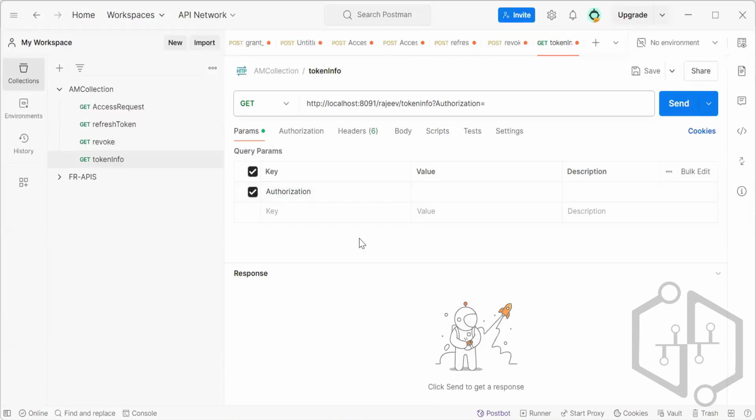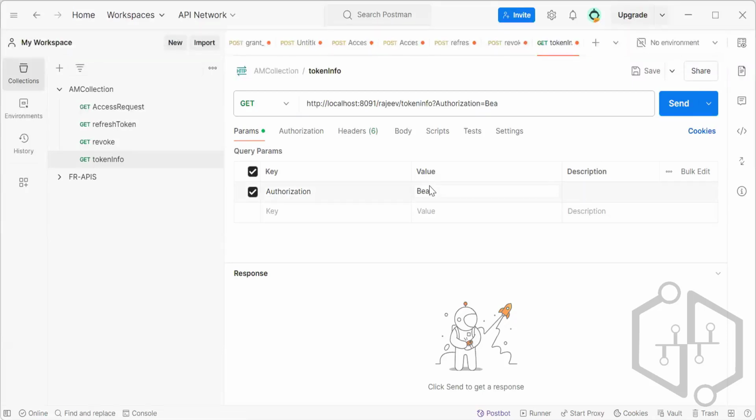One more thing: you added it in a param, but you need to add it in the headers. For this token info, we don't need to add it in a param. We need to change the settings. I don't have access to change this. Okay, it's fine. You can write it as bearer. Anyway, we have to get the new token. It's fine, you can add the bearer part.